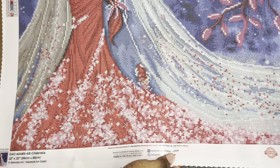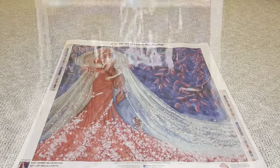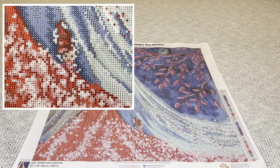Look at these colors. So, starting with that background, I'm loving the branches. I love the colors they chose. That beautiful pinky purple up against that bluey black background. Absolutely gorgeous. That sweet little owl up there in the tree. How cute is that?